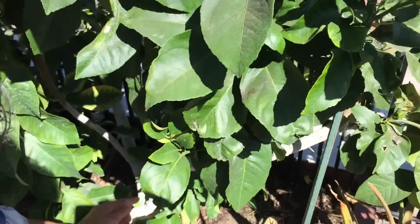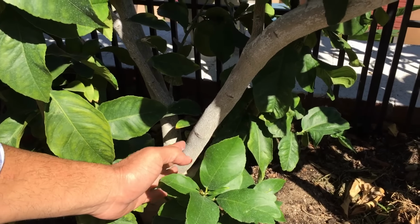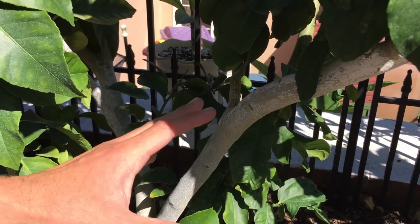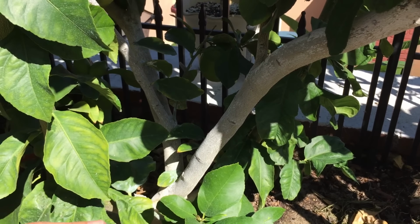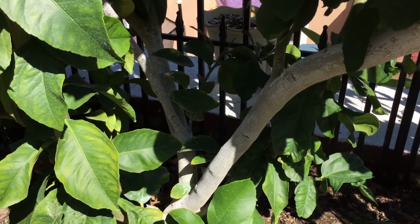And we've used it down below. This was applied when we installed the plant about 2 years ago, and you can see that it's starting to fade off the plant, but it's still offering the light protection. But once upon a time, there was a lot more sun before it created its canopy to shade the lower trunk from the damaging sunburn. A citrus is particularly susceptible to damage from sun.